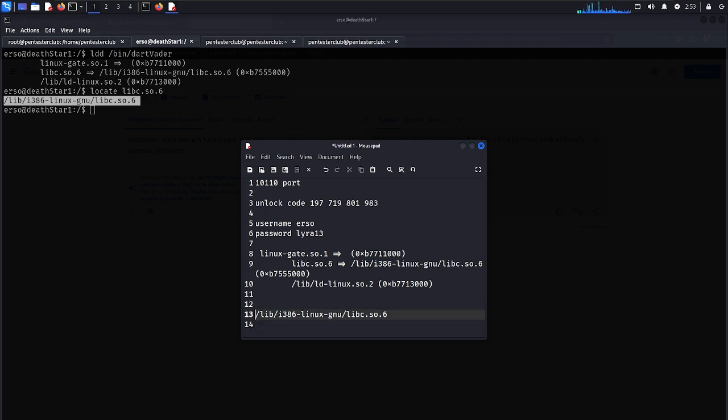Now you need to use readelf minus S, then grep minus e. Now let me put here system and exit.